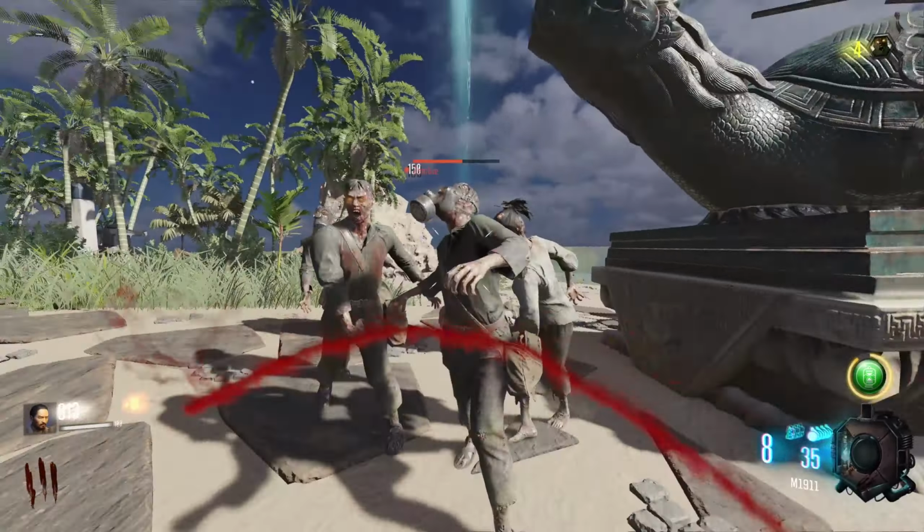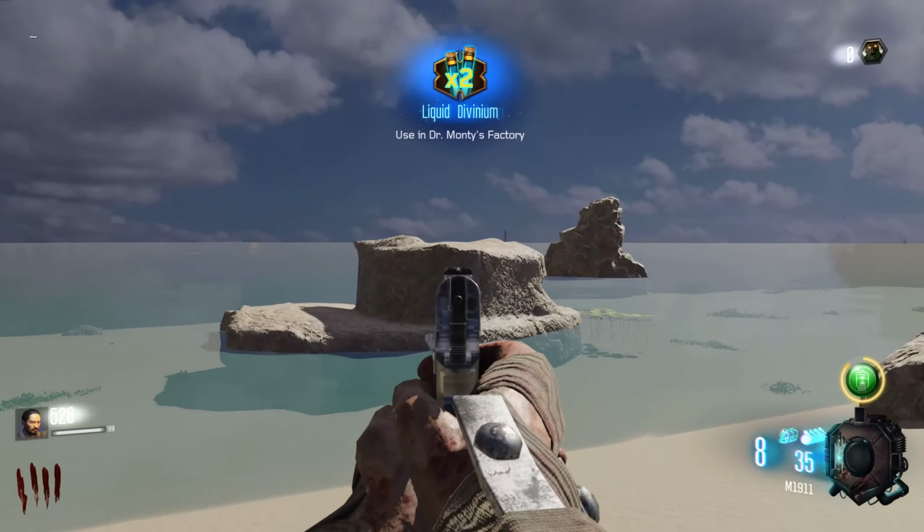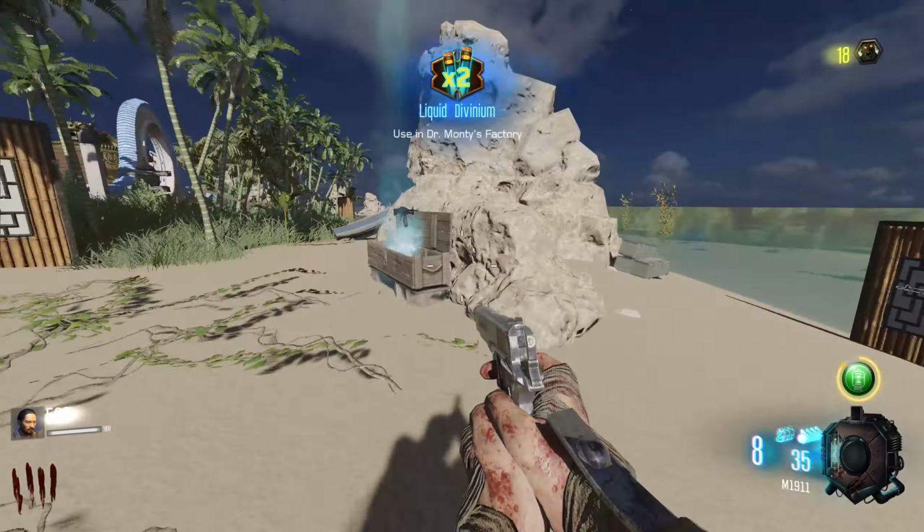Is there a PhD on this map? I didn't see it, so let's get rid of this thing. Let's try and get a good gun, good gun, good gun. Woo!